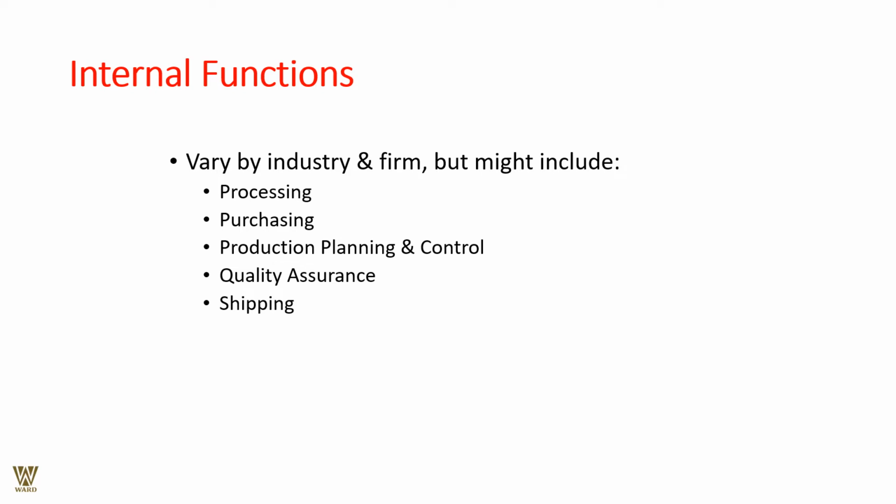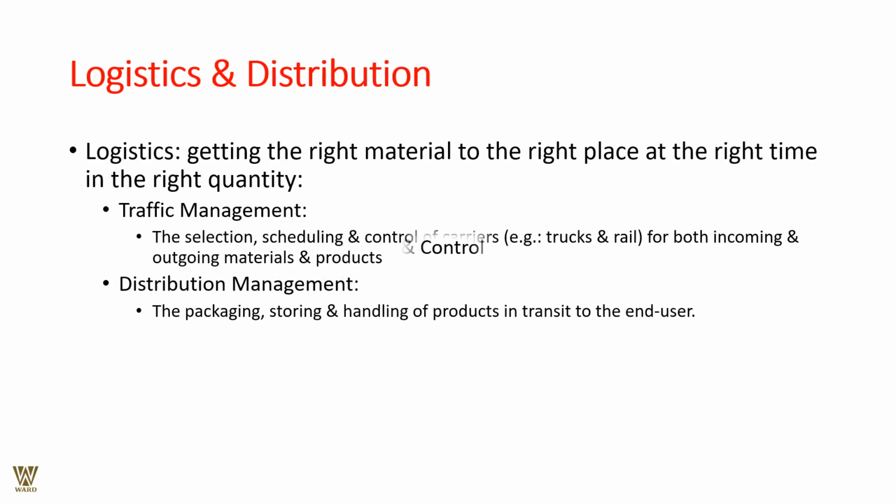Internal function is what we are manufacturing, what we are curating, what we are processing. It varies from industry to industry, varies from company to company, and this might include processing, probably purchasing, probably PPC or production planning and control, quality assurance, and definitely shipping. So these are your internal functions that come around it. Now, why shipping? Probably packaging is involved. Why quality? Because reputation is involved. Why production planning and control? Probably your batch sizing, your cost control comes around here. We are definitely talking about processing thereby.